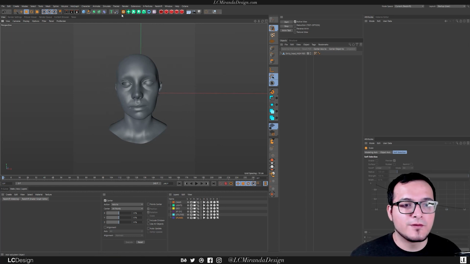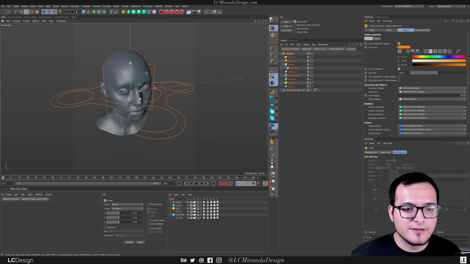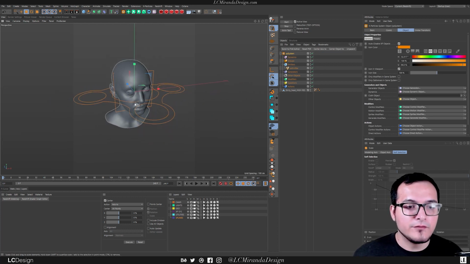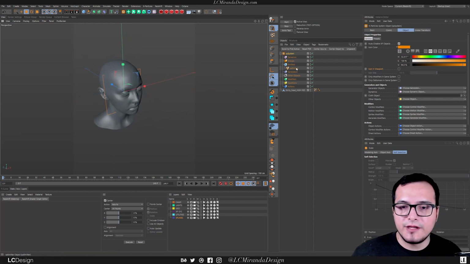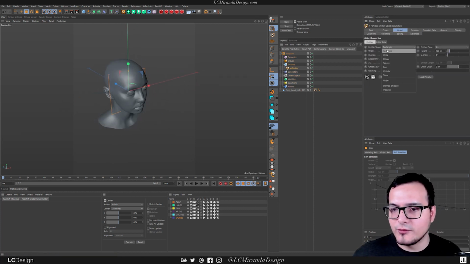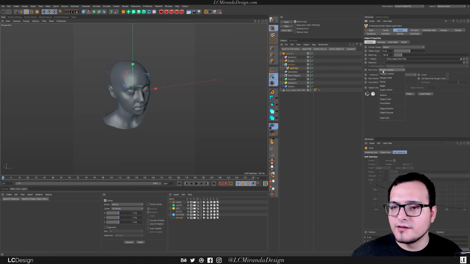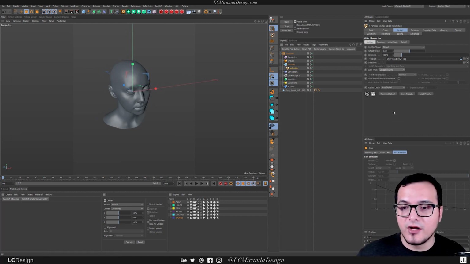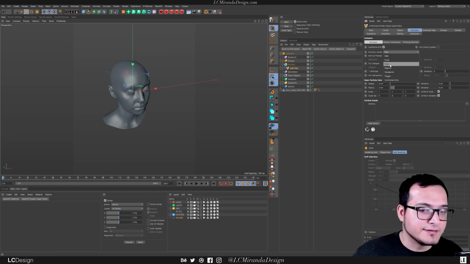Okay, so first thing we want to do is go ahead and create an XP system. There's a couple of things that I like to do to clean up the viewport a little bit. So see this icon, I just like to deactivate it by doing this icon on viewport, just killing it. And we already have an emitter, so let's go ahead and change from rectangle to object and drop in our Emily head high res. And here inside of polygon center, we're going to change it to object volume. And over here in emission, we're going to go ahead and slow down to 0. And instead of rate, we want to do it as a shot.